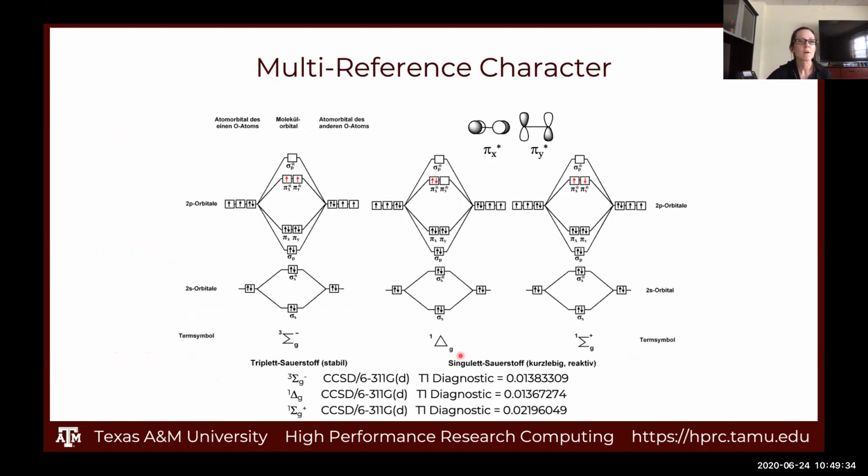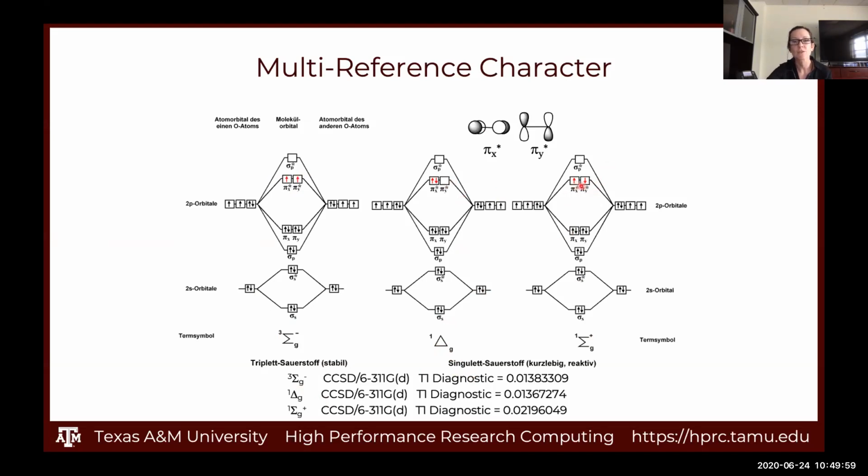Okay, so for molecular oxygen, one of the things I mentioned was molecular oxygen is somewhat difficult. You have the ground state, which has the 2 unpaired electrons. But if you have the singlet, you have a couple of choices. When you have singlet molecular oxygen, you can have a delta G or a sigma G plus, which goes to what orbitals are occupied. You can have a closed shell singlet or you can have an open shell singlet.